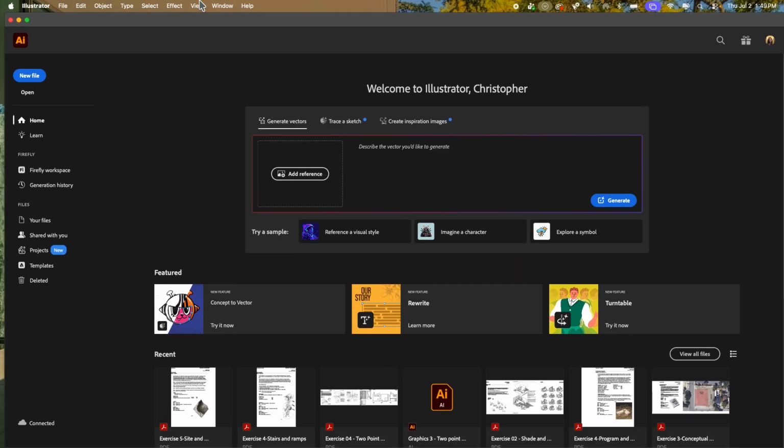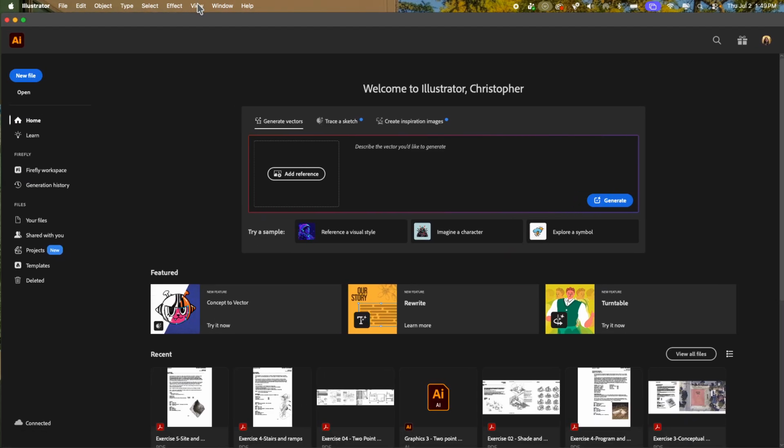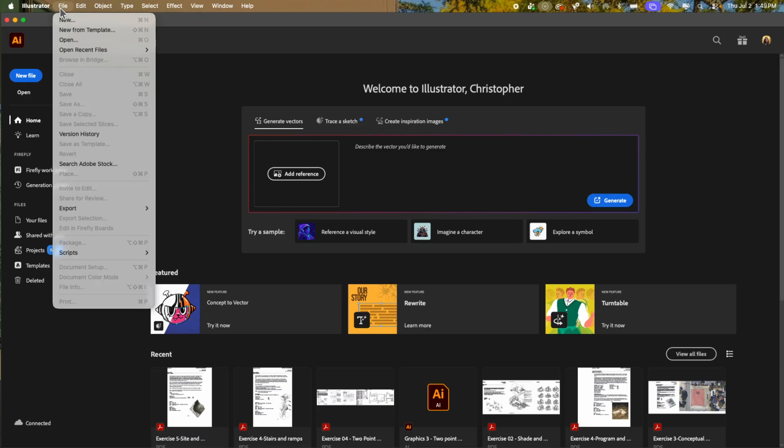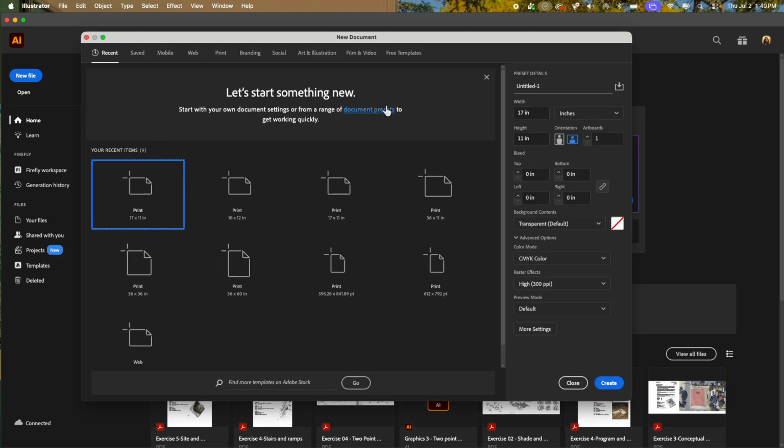But in our case, real quickly, Illustrator arguably is even easier, right? I mean, we're setting up arguably the exact same things. So in my case, I'm going to start with File, New, and we already have that screenshot. But for instance, we just found out it doesn't fit on 11 by 17. So I'm going to go with a 24 by 36, so 36 inch width and 24 inch height. I'm going to leave it in landscape, and I want 5 of them. No, I'm just kidding. I just want 1. But I could get 5 of them if I wanted to.